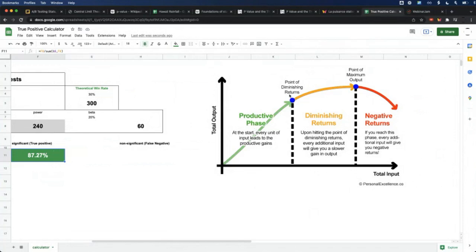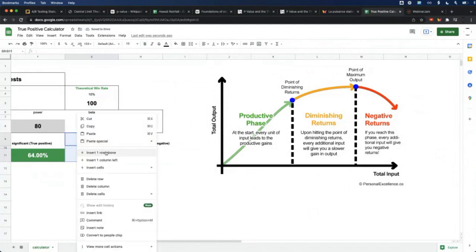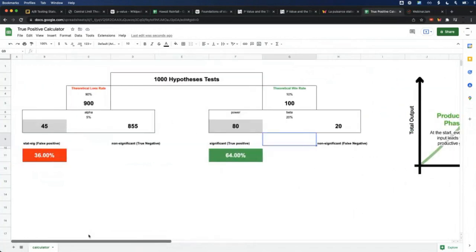But as you come to a point of optimization, you will hit this point of diminishing returns, after which it will be hard for you to move anything on the metric. At that time you have to assume that a lot of your ideas are just not going to move the needle. You will have lots more ideas that fail to produce any real effects, and you will have to adjust your win rates. And at that point it is absolutely important to adjust your alpha and beta levels.